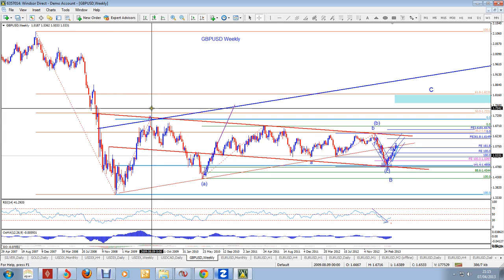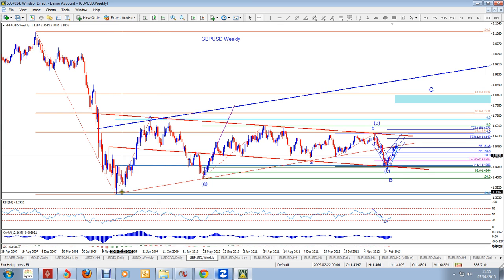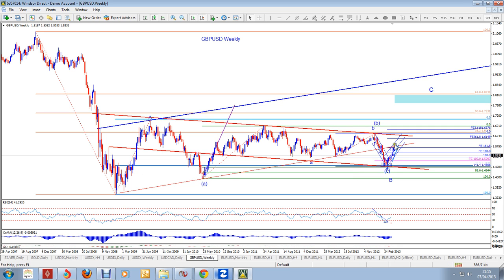It is also 61.8% of this particular first leg up. Just make sure. Yeah, 61.8% of that leg. So that's another reason leading me to believe that all that has happened is we've had this bounce up in a wave A, then all of this is a very reluctant, very long, agonizing sideways correction of wave A, and we will be going up for wave C, and after that we will have finished a retracement of this down leg we noted earlier, and we'll be looking for pound dollar to then start moving to the downside.